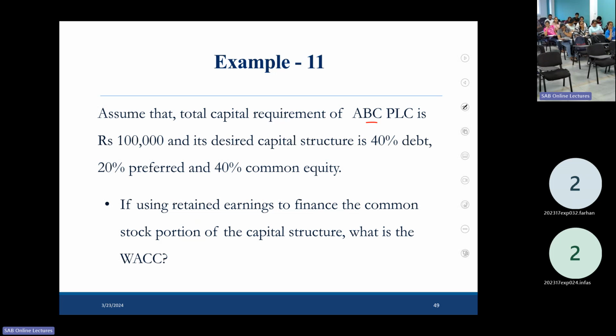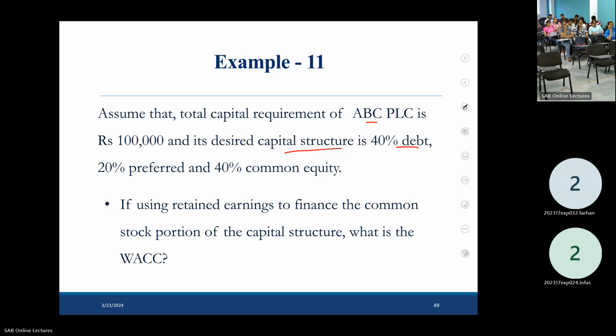And its desired capital structure. So their capital structure, or they say optimal capital structure at the moment, or based on the raising capital structure. I don't know whether we have time to discuss that one. So that is the capital structure: the total capital, how it is included from the debt, equity, and the preference. That is what we call capital structure. So the optimal or desired capital structure: 40% debt, 20% on preferred stock, 40% equity.